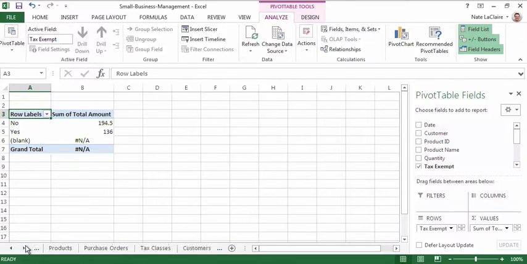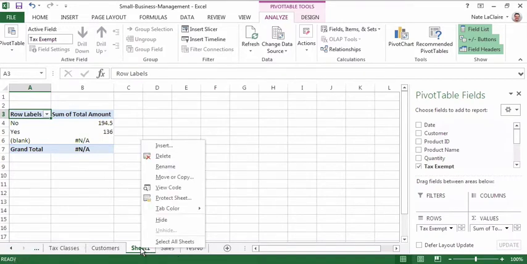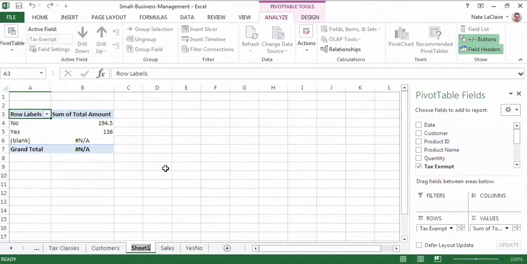Now, as you see, this will actually create a new worksheet with this pivot table on it. So it won't add the pivot table to any of your current worksheets. It's going to create a new worksheet. So right now I've got it named Sheet 1. That was how it came. Remember how we do this: we right-click, click Rename to rename this one, and I'm going to call it Report.